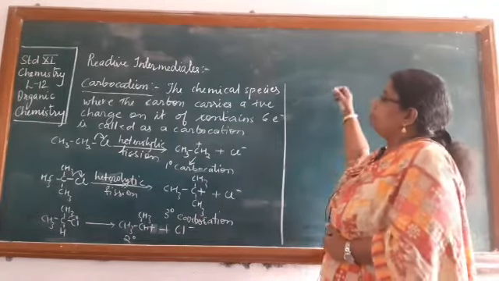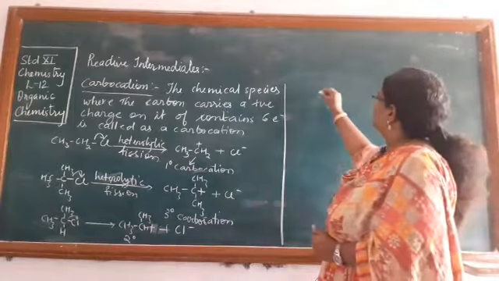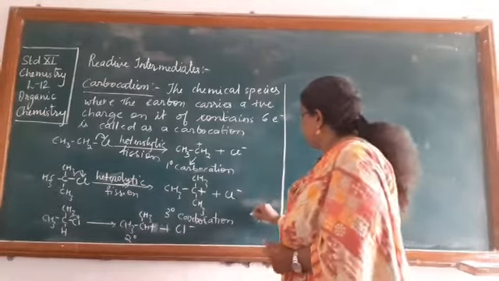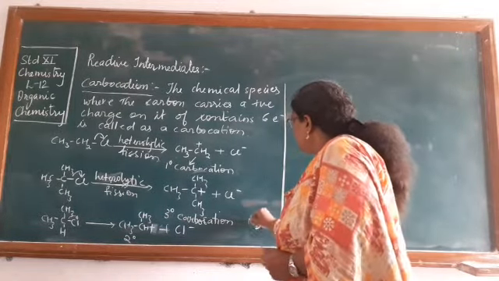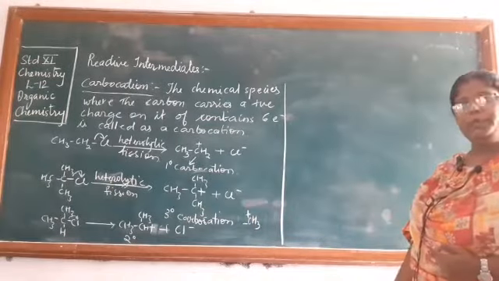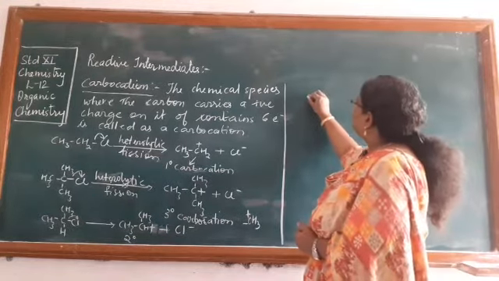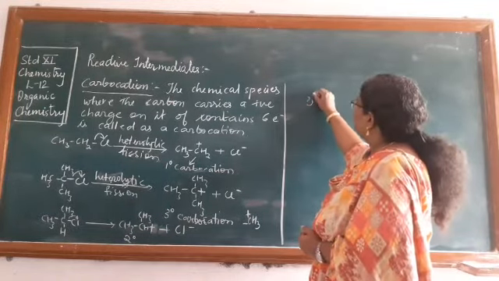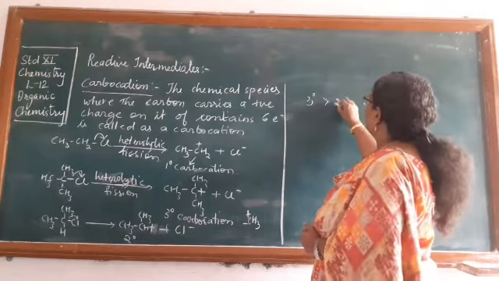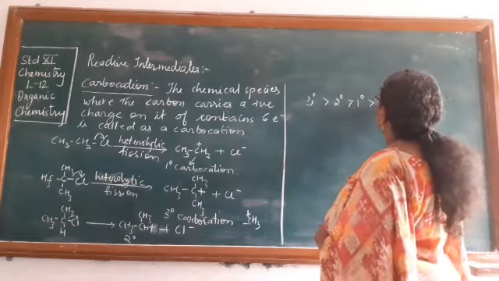Now how can you determine the stability of these carbocations? One more type of carbocation is which we call as methyl carbocation, जहाँ पे मिथाइल ग्रुप के ऊपर कार्बन के ऊपर पॉजिटिव चार्ज है. So stability order देखें अगर हम, तो tertiary carbocation is more stable than secondary carbocation than primary than methyl carbocation.